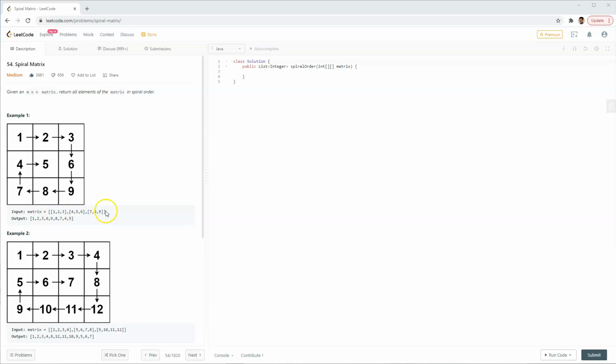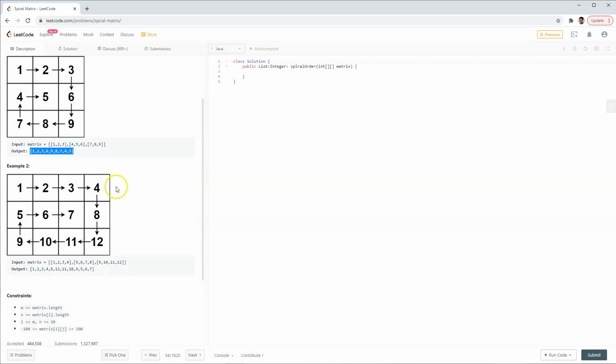and these are the elements which are provided as input, and the output is the traversal in the spiral manner as we just described. So 1 2 3 6 9 8 7 4 5. Now this could be done for a rectangular matrix as well. So here there is a 4 cross 3 matrix, and again you use the same sequence.